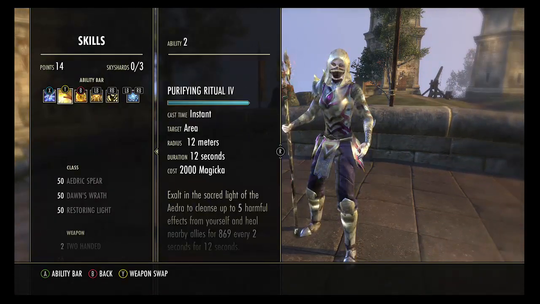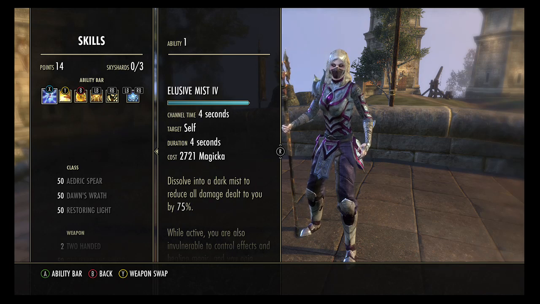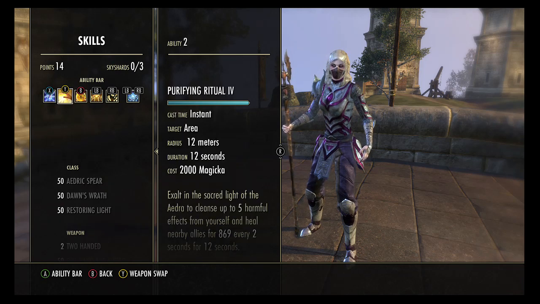Moving on to the Restoration bar. I am using Evasive Mist. This move is not as good as it was last patch. Last patch was so much better. You can actually get targeted inside of this form now. So it's not as good as last patch, but it's still something. I use it more as an escape or just to try and regroup or get my stuff together.